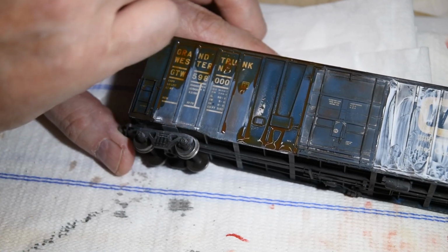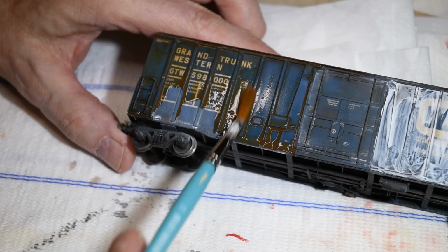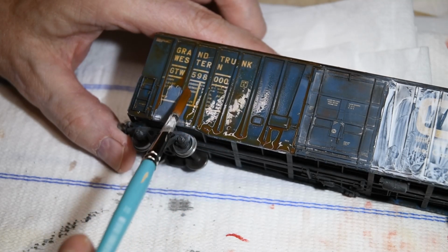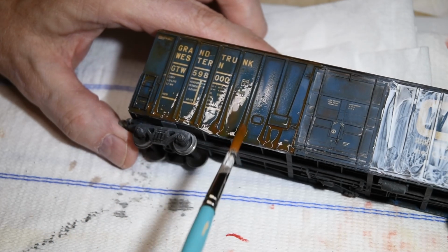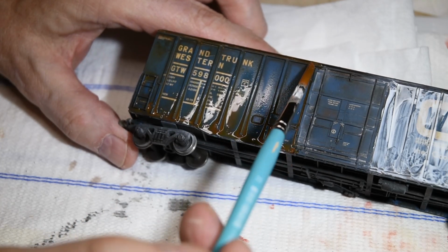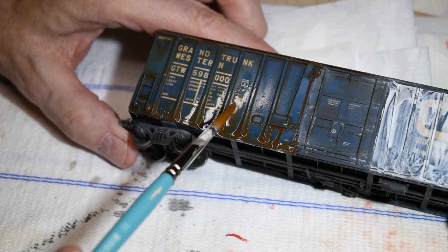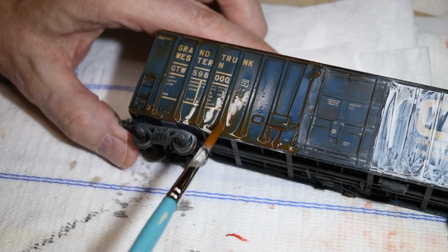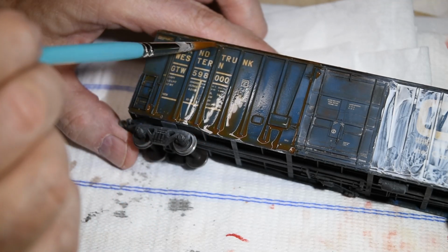So yeah, you can just keep playing around, right? For those of you that are a little bit afraid to do this to a car, just find one of your cheaper cars and just have at her. You can't really go wrong. If you don't like this later, you can come at it with isopropyl alcohol and just start wiping it away. And then you'll really like what happens, right?